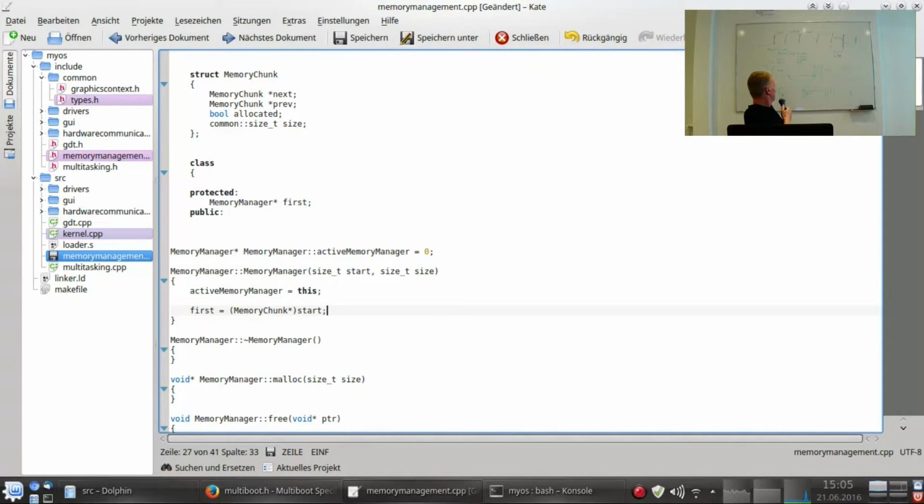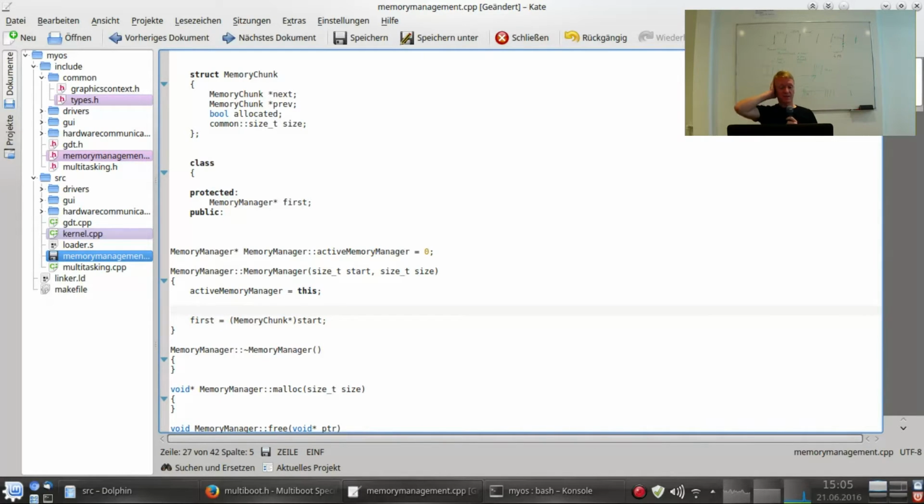So this is where we put the first memory chunk. But if the size that we get here isn't sufficient, it might happen, we should really protect ourselves against the situation, because if this situation arises, then we would be writing outside of the area that we are allowed to write. It's not really likely that this happens, but to make sure.